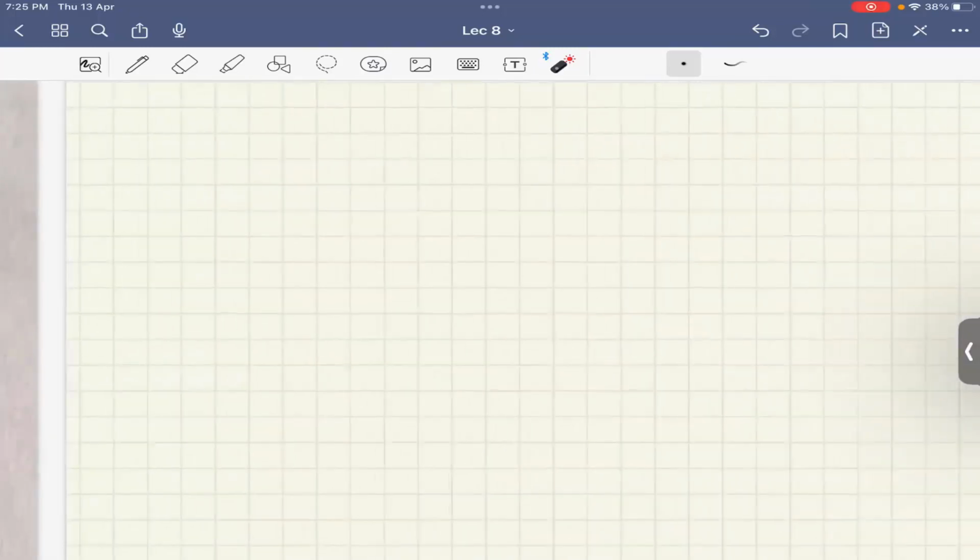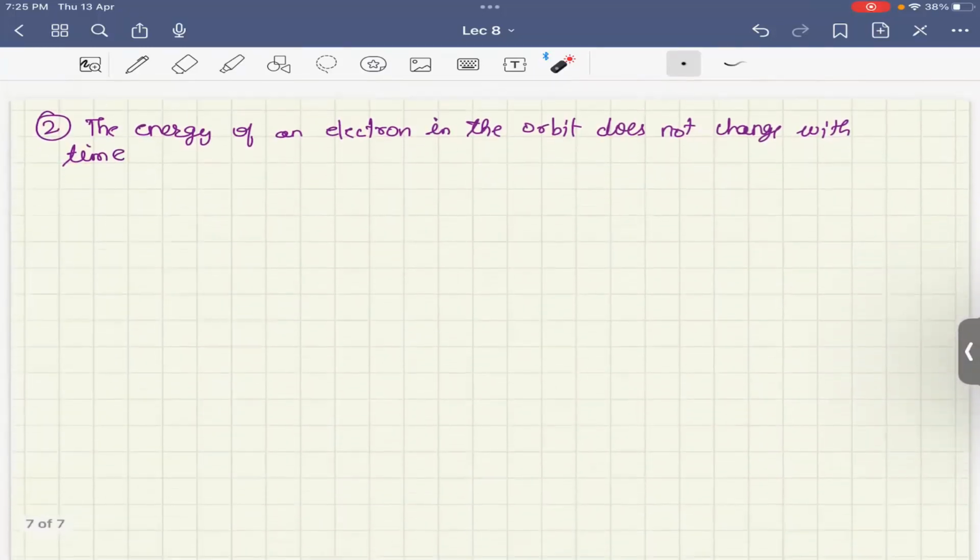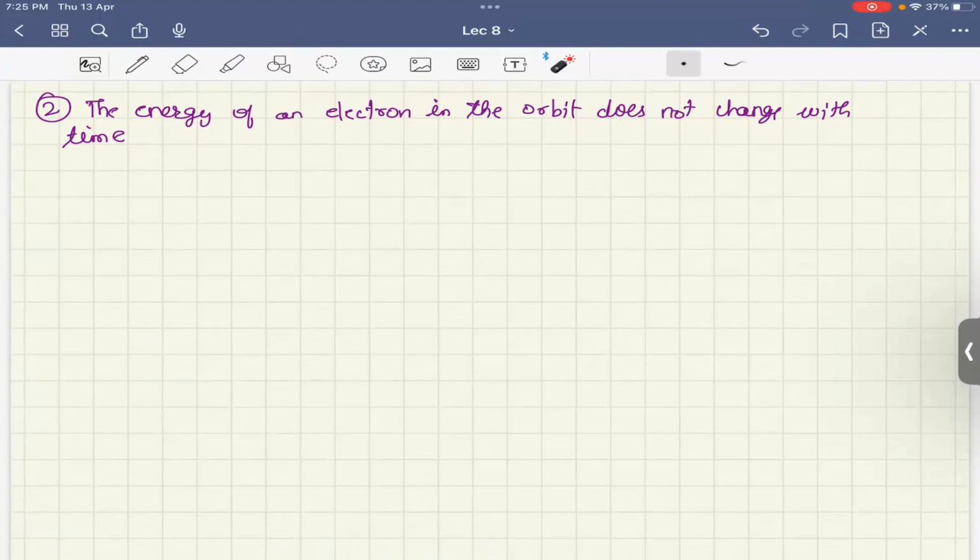That is the main reason. So in other words, as long as the electron remains in a particular orbit, it does not lose or gain energy. This means that the energy of the electron in a particular energy shell remains constant. Therefore, these orbits are also called stationary states or allowed energy states. The term stationary does not mean that the electron is stationary, but that the energy of the electron does not change with time. And this accounts for the stability of an atom.